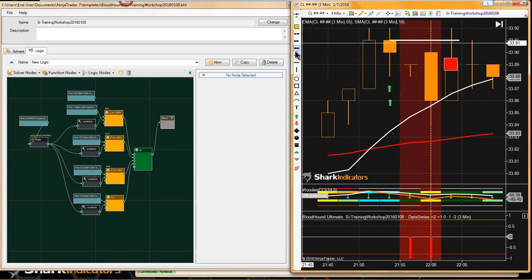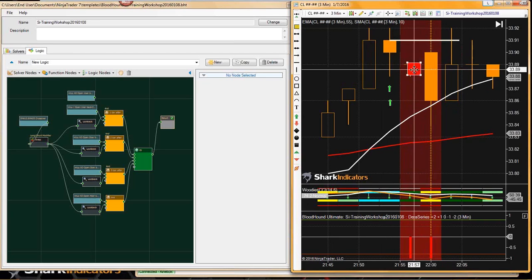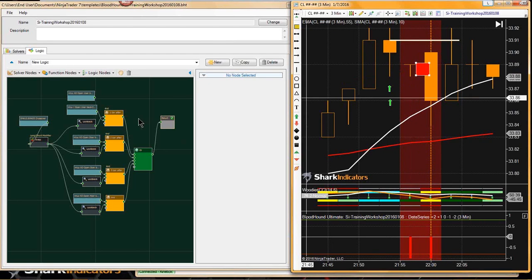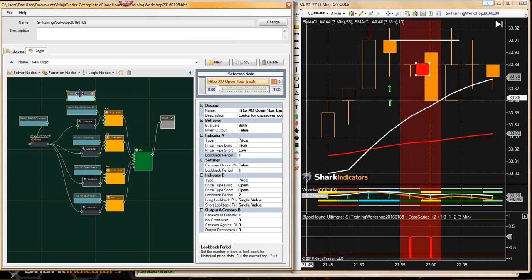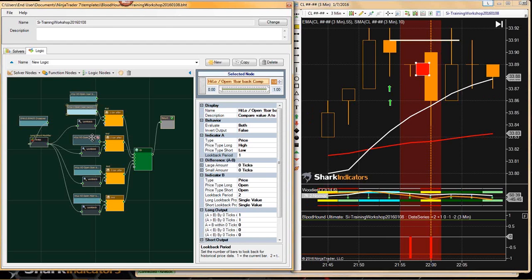Yeah, that's right. So the high of the bar fell below the open price of this long entry signal, and so it gave us an exit signal. So this was correct. But I guess I kind of showed you guys that both a crossover solver or a comparison solver both work in this case, for this particular instance.